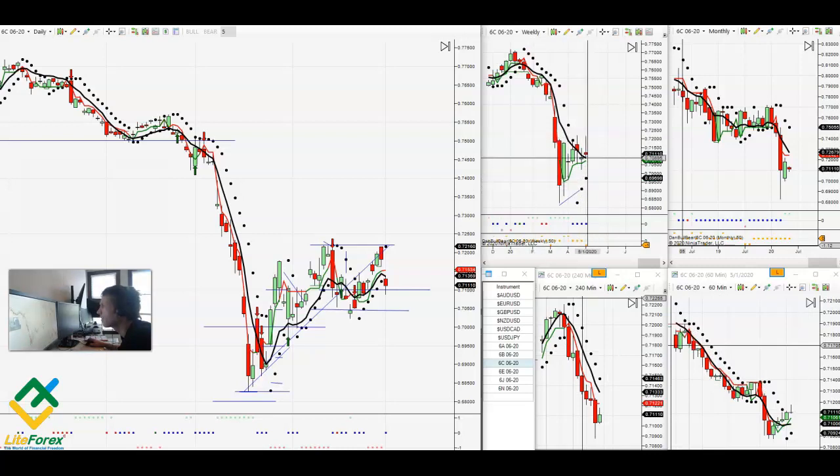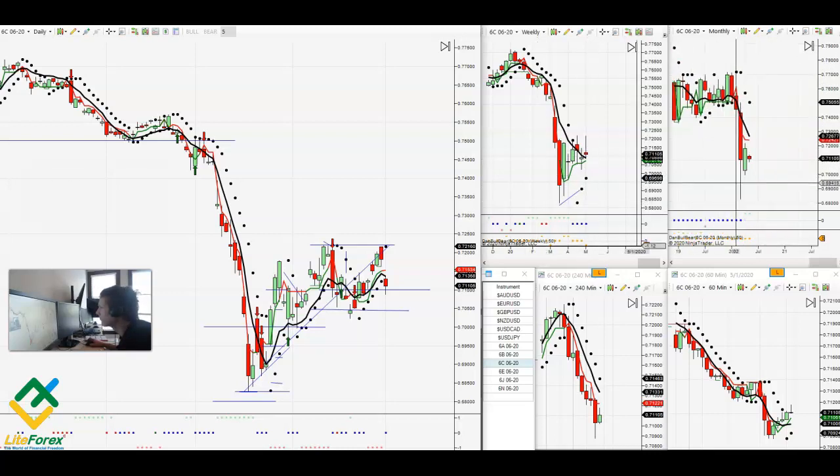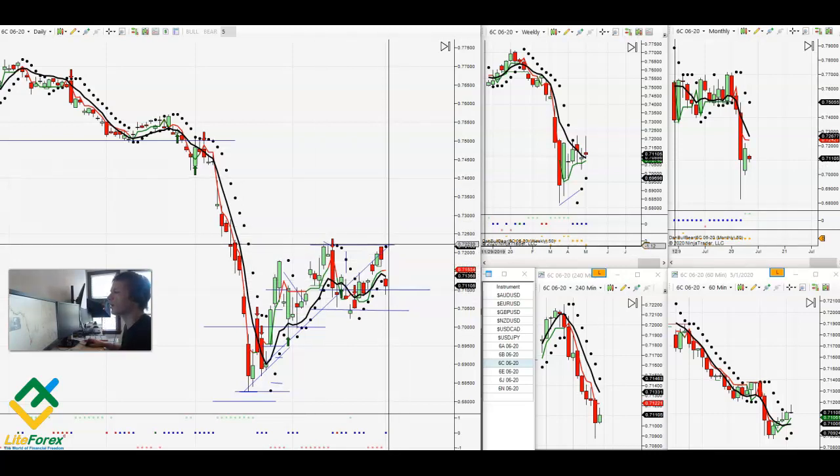Now the weekly chart is definitely showing a very bearish week, very bearish candle. Usually a candle like this is going to lead to more downside early on. The monthly, we just started the month, and the monthly is showing me more upside. So we're getting a lot of mixed messages, and that's what you get when you're going sideways. So you really need to wait for resistance to break or support to break. So let's wait and see how that plays out.